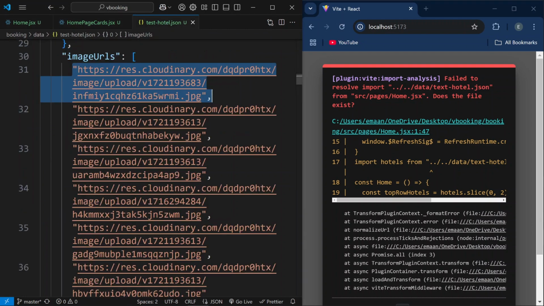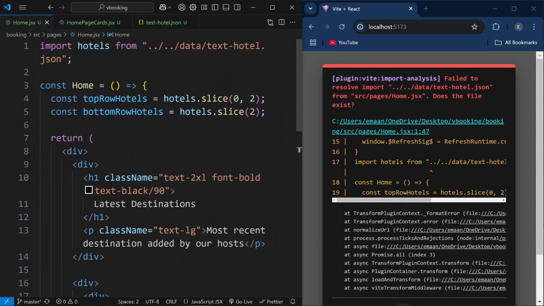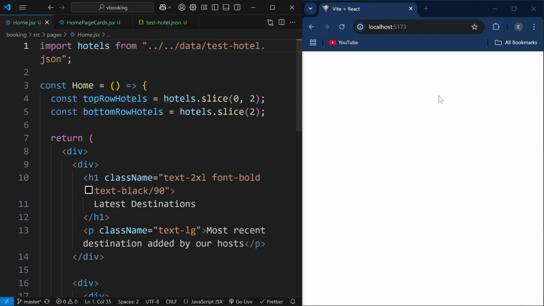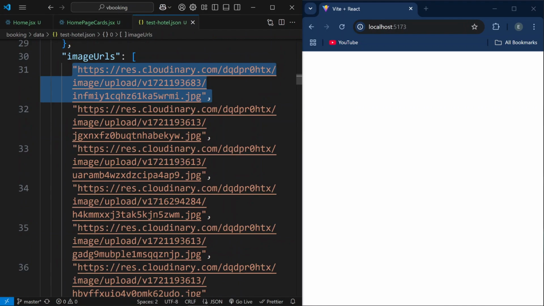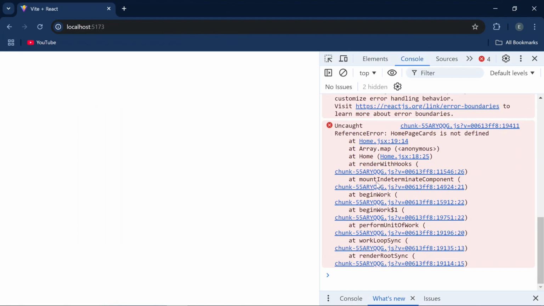We have misspelled the path. So inside our home file, in here we will say test like this, and if we save it, okay, it's showing nothing. Let's check in our console if we have any error.